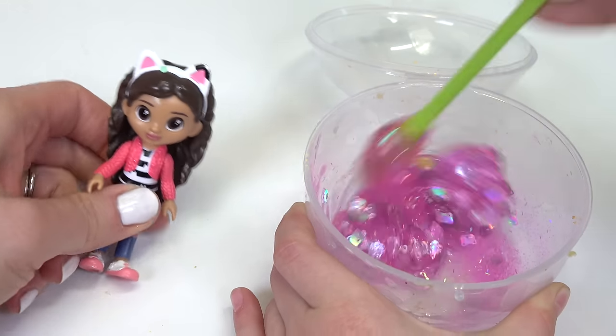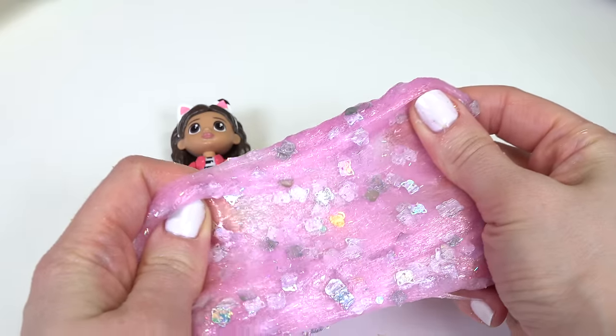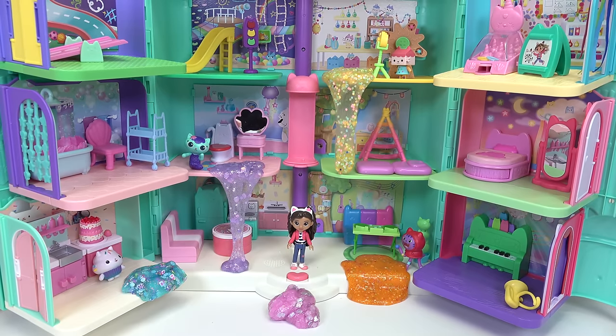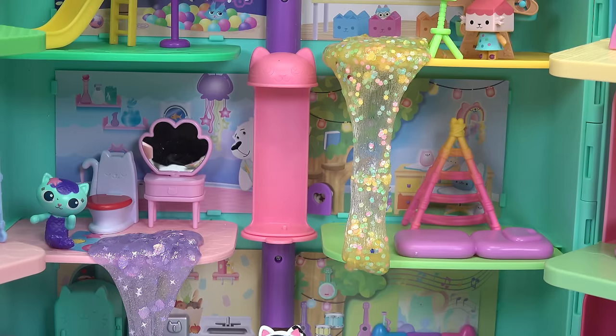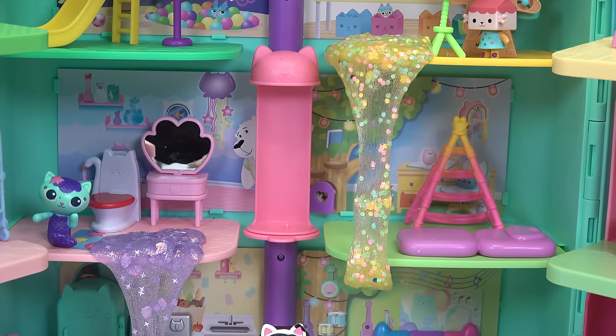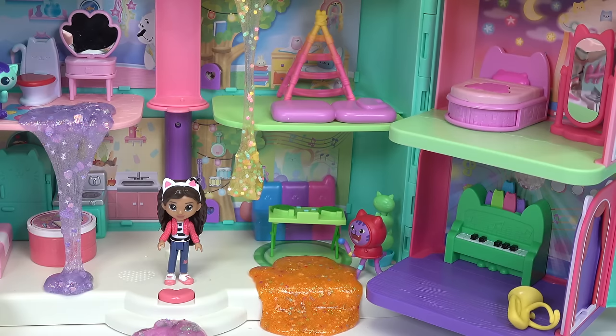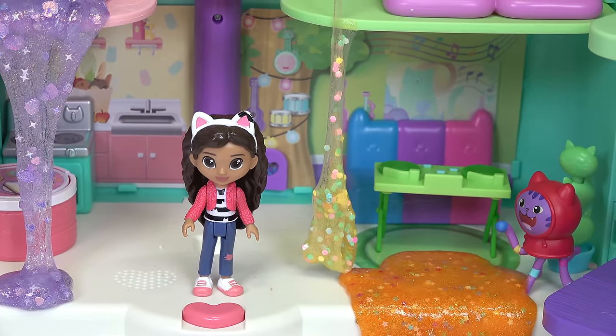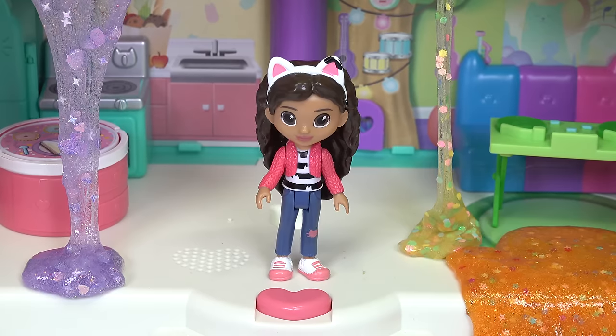Slimy. You're fast at mixing. All right, here is Gabby slime. We've got kitty cats all over. Whoa, we've got slime going all over the place. Look at baby box of slime. It's gonna hit DJ Catnip slime. Watch out! Oh no! What would happen if we mix it all together?